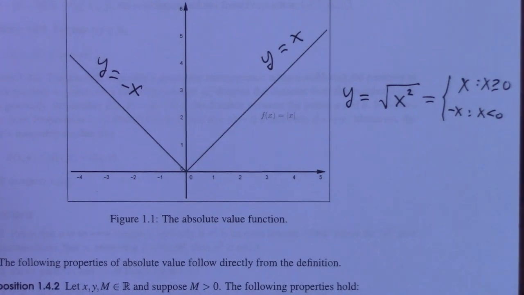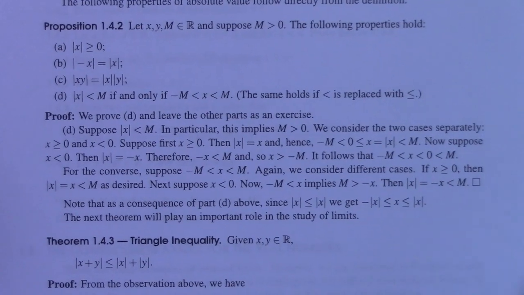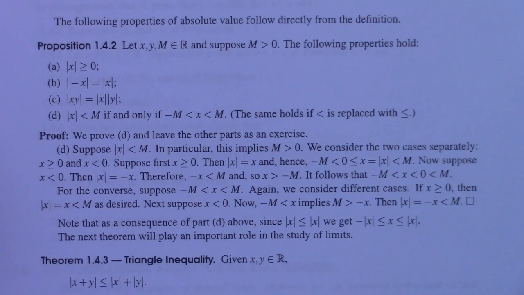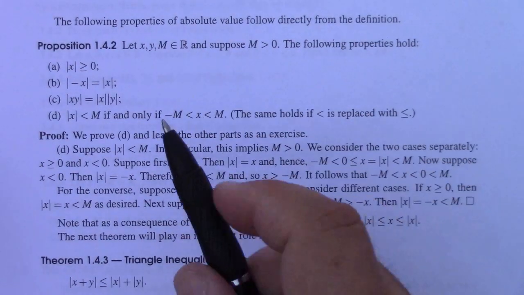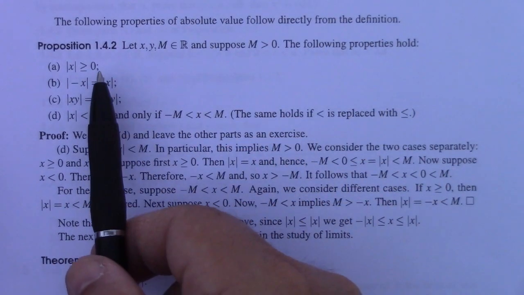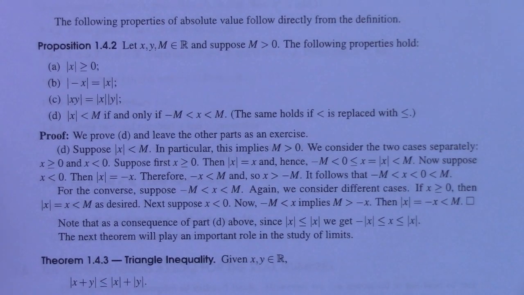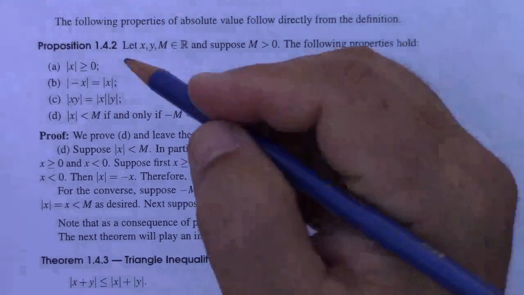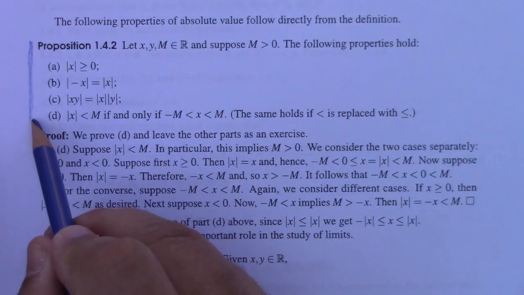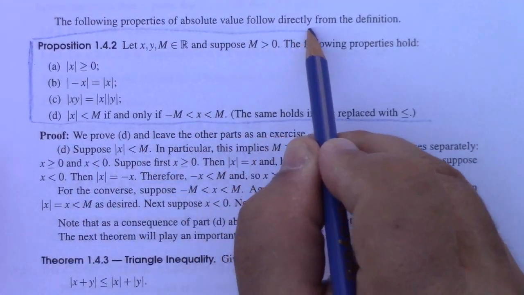All right, so what are the properties of absolute value? So proposition 1.2, they're mostly focusing on the inequality aspects of absolute value. Oh, no, I'm wrong. There he is, the multiplicativity of the absolute value. I think that they're going to let you prove A, B, and C as exercises, and I think that's good. That's good for you. You'd like some easy exercises, right? After some of the problems I gave you in Mission 1, it's going to be welcome relief to do some nice easy exercises. So this is proposition 1.42.